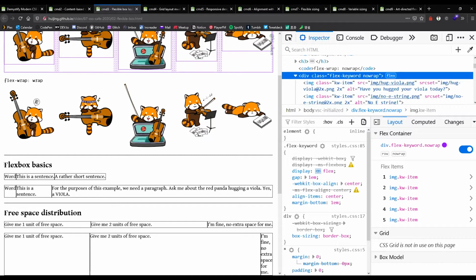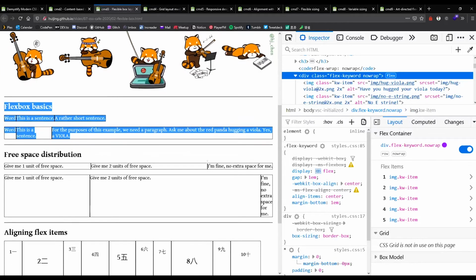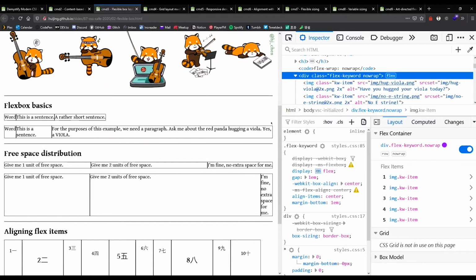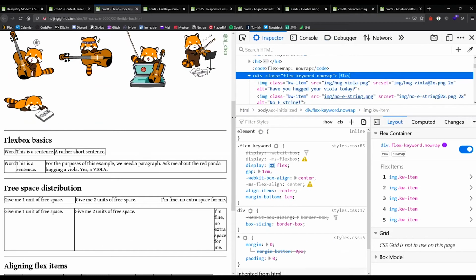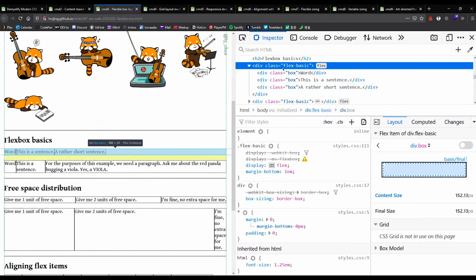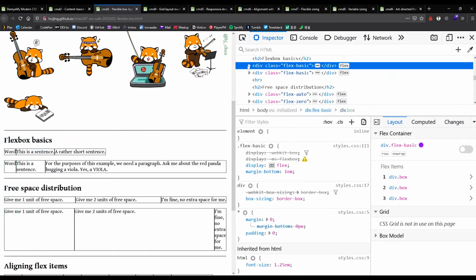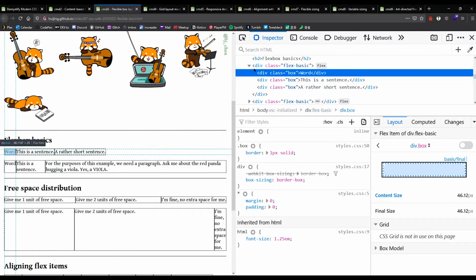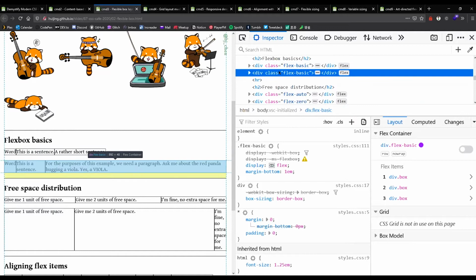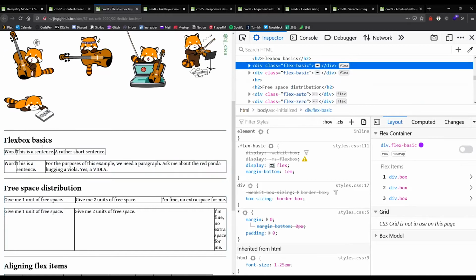If you look at this second example that I'm highlighting, these are just words. But at this point, you can already see, right? Even though I've set the exact same values, both of them have the class Flex basis, basic, sorry, which means that it just has a display Flex and nothing else, right? There are no Flex properties on the items, but they are different sizes.